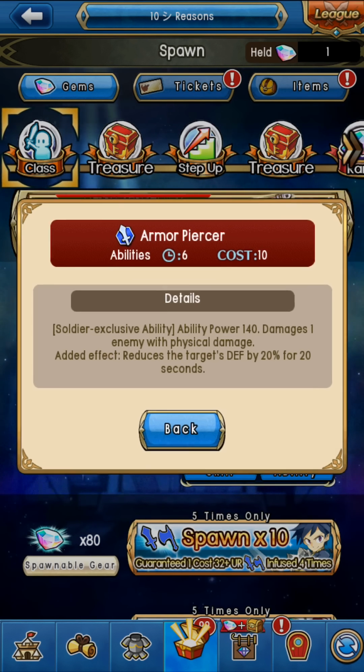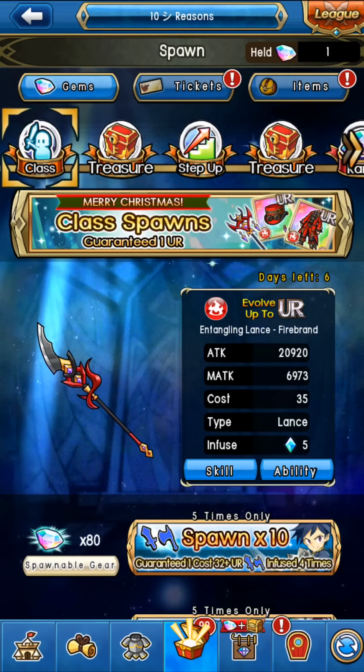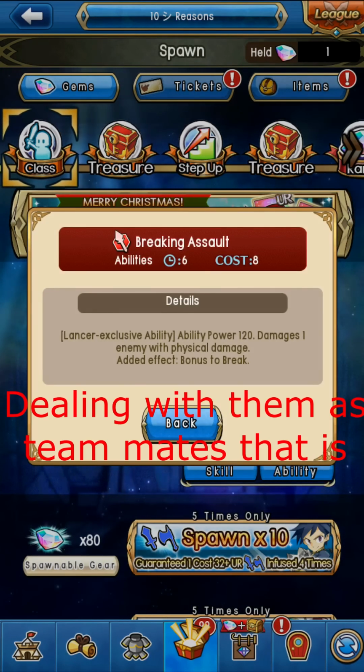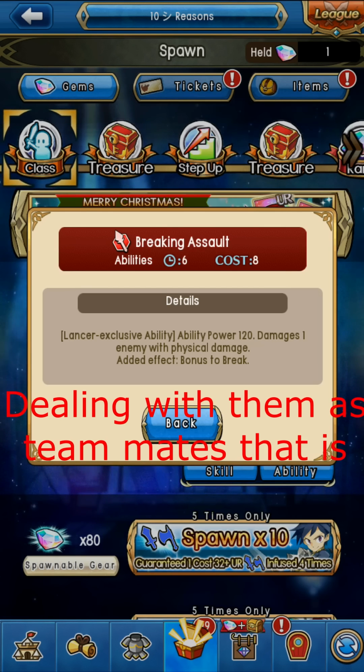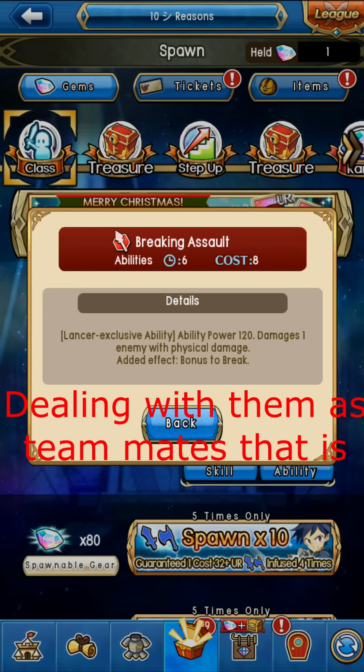Reducing target's defense by 20 can be a big buff, especially if you're dealing with other people that have physical attack as well, like other lancers or perhaps even archers or perhaps attack berserkers.